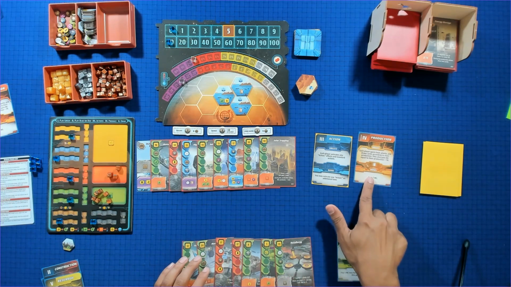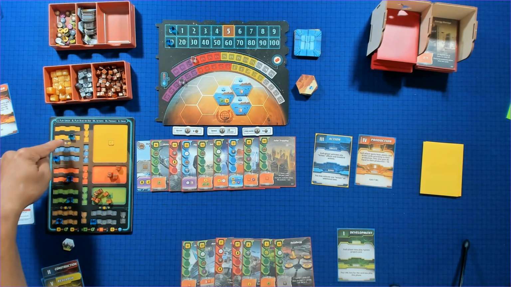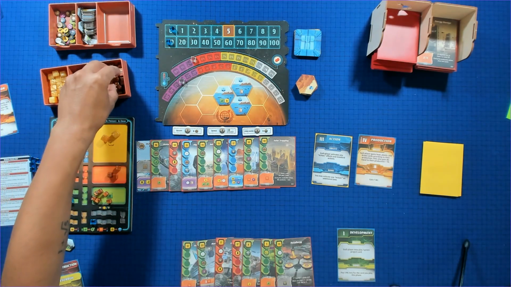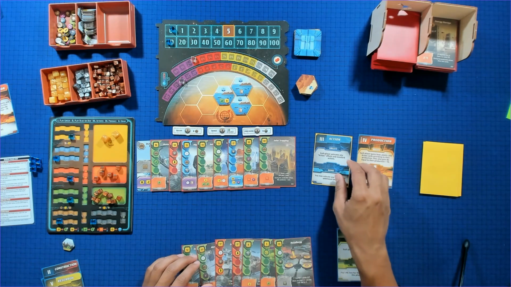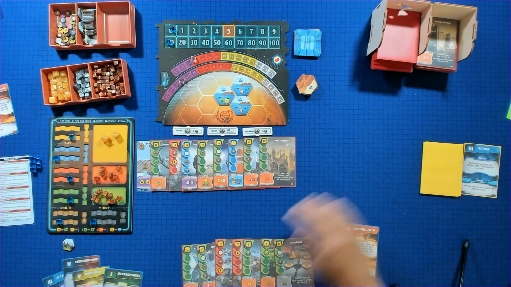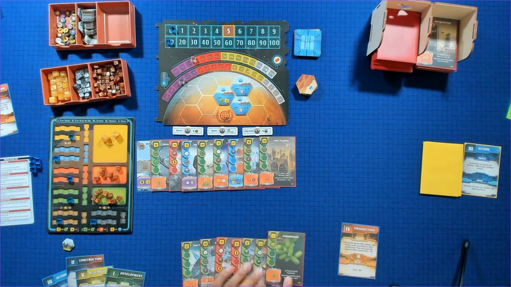And then we're going to do this, which is going to be 17. It's going to be 10 plus 3 plus 7, so 20. 3 heat. And 3 plants. All right. Now this will get us plant increase, and it's cheap right now, so we're going to go for that.